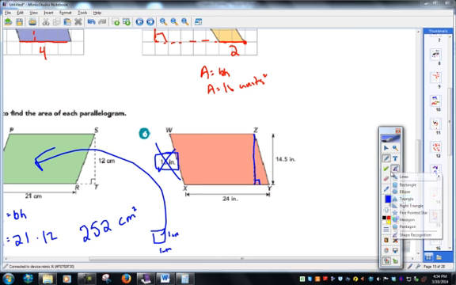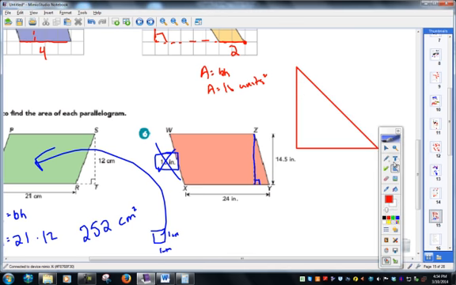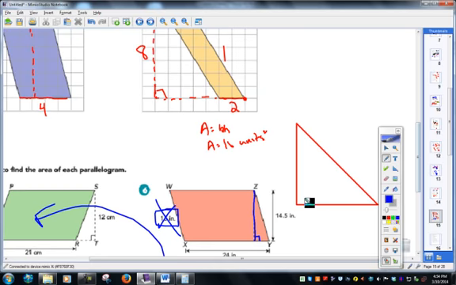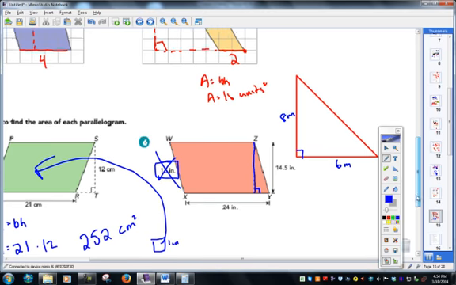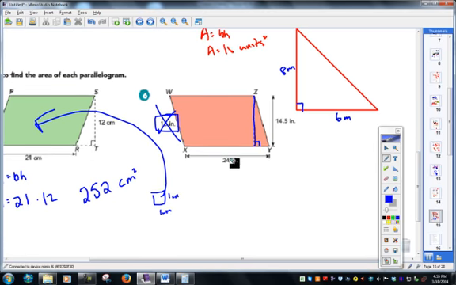Real quick, before I go any further, I want to show you this. If I gave you this triangle right here, and I said find the area, and if I said that was 6 meters by 8 meters, you guys all know to do 6 times 8, or a half times 6 times 8, and you would find the area of it. But look, this is a right triangle. Look what the base and the height form at. A right angle. Okay? Your base and your height will always form at a right angle, so it's just that times that right there.